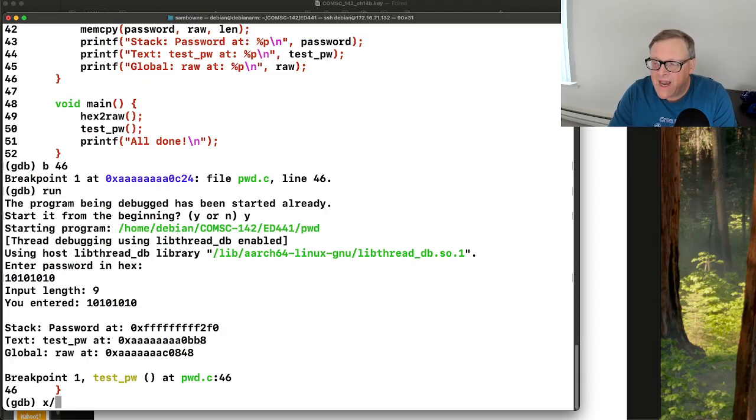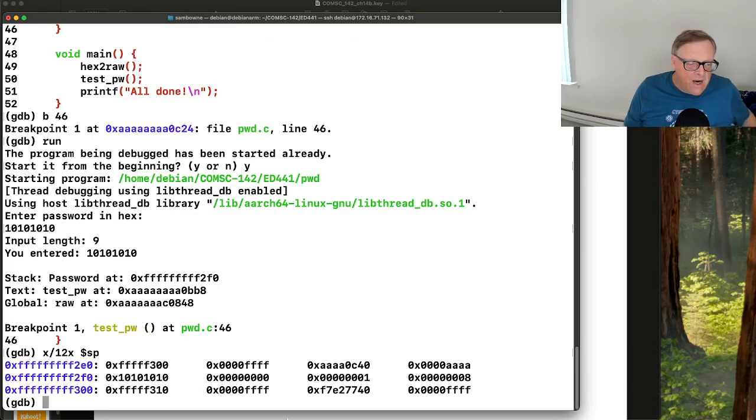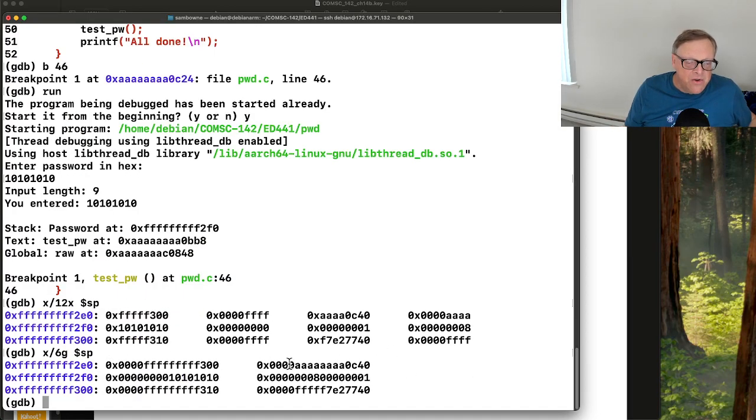So now I examine the stack. All right, and so you see the 10, 10, 10, 10 is here. That's fine, but remember, the 0C40, it's here. And by the way, this is what a 64-bit address looks like when you examine it with X. It shows you 32-bit words, so this is the high value and this is the low value. If you don't want to see it that way, you could do 6G here to see giant words. And now you'll see that address intact, 8 bytes at a time, 64 bits.